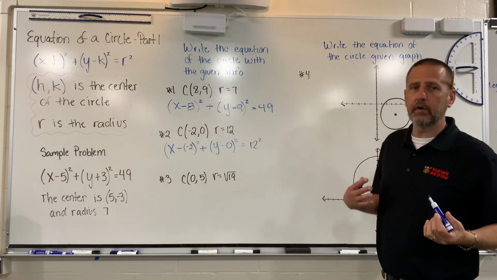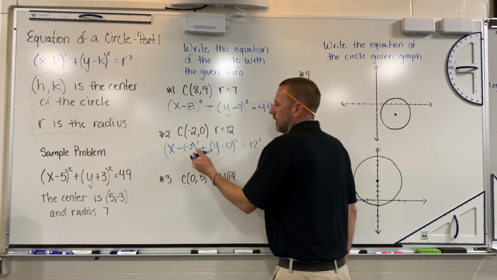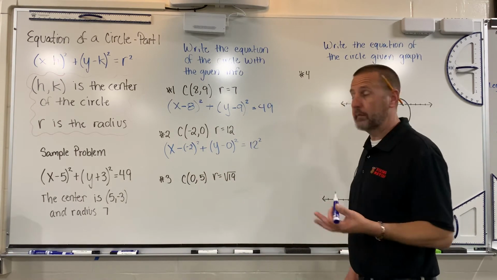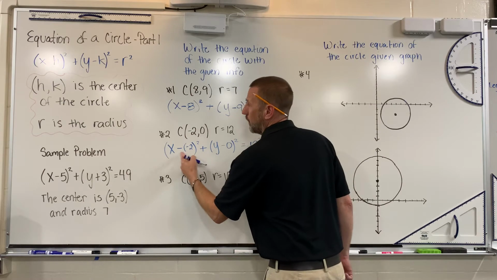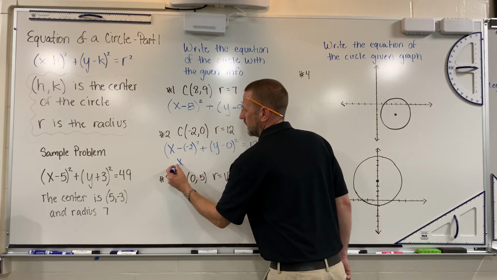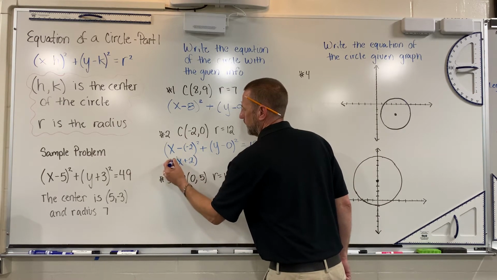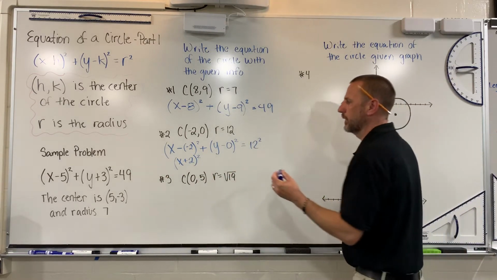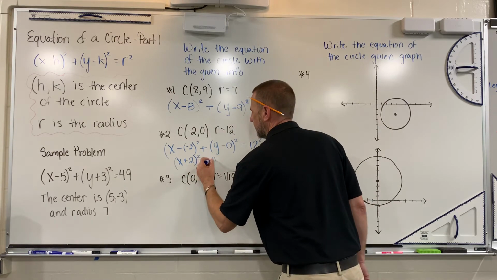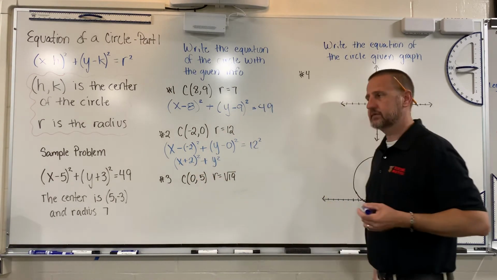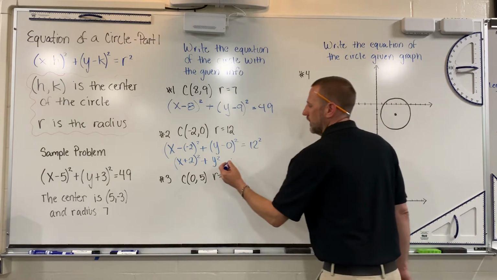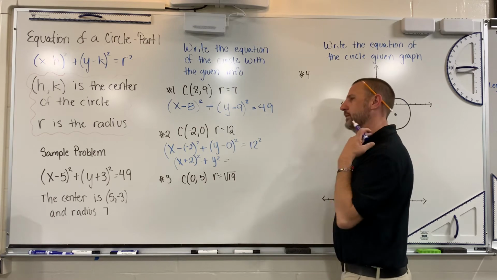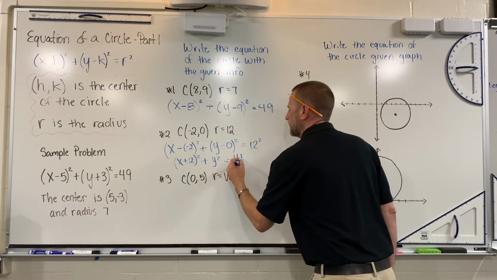Well, I can clean that up a little bit because, for example, I learned a long time ago that a negative times a negative, two negatives in a row, makes a positive. So I know that this is why this is becoming a positive, because the value is negative. I also know that there's no point of writing y minus 0. So the way we're going to write this, and we're going to see this in equations, is like this. Simply no parentheses. So get used to seeing that. When you have a 0 as part of yours, you're just going to have x or y. And then the last part is 144.